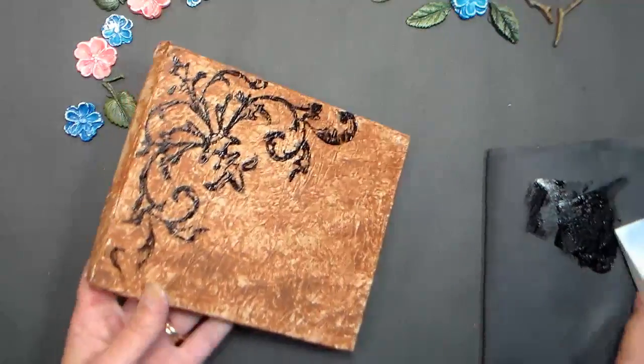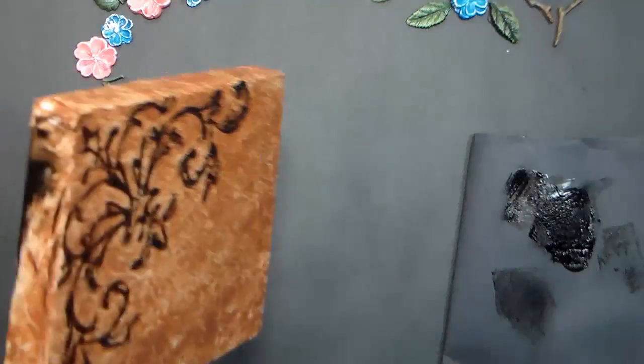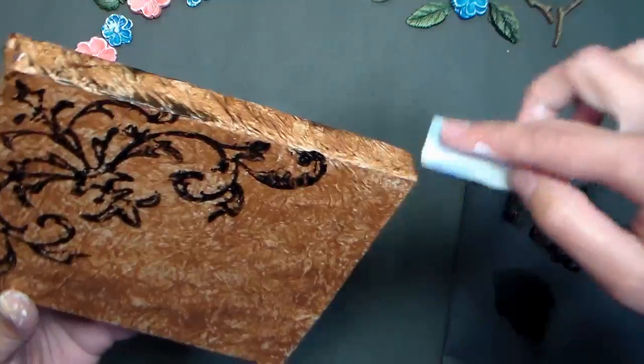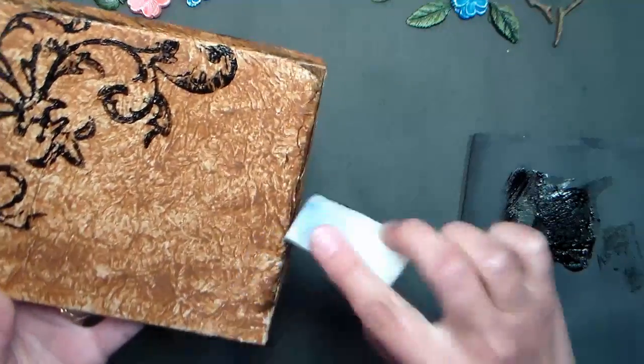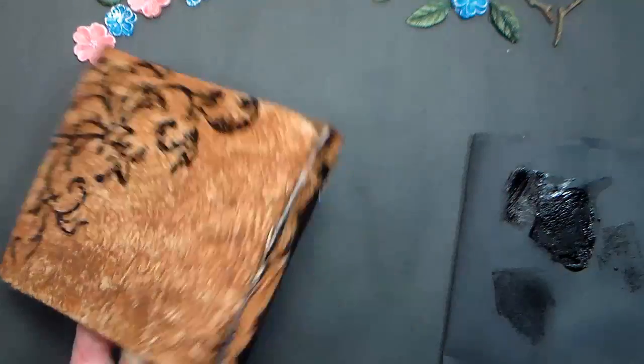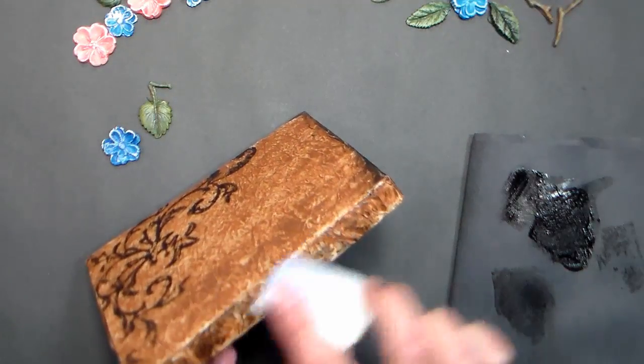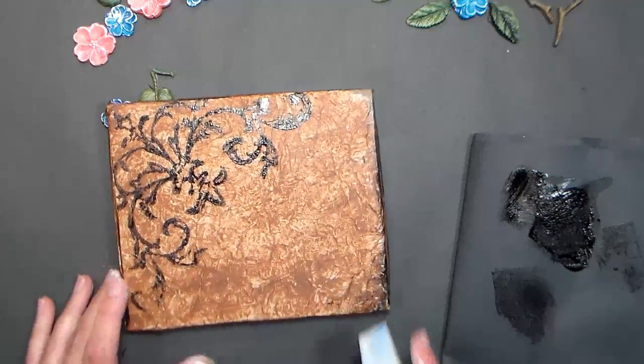Now to add a little bit more texture and distressing, I'm going to take that same black sponge and rouge the edges of my design. And you can see it's picking up all of those wrinkles in the tissue paper. I just think it's a really pretty effect, and it also adds a frame around my design. So it's just these little bitty tricks that you can pick up along the way that can really pull together a piece of home decor art.